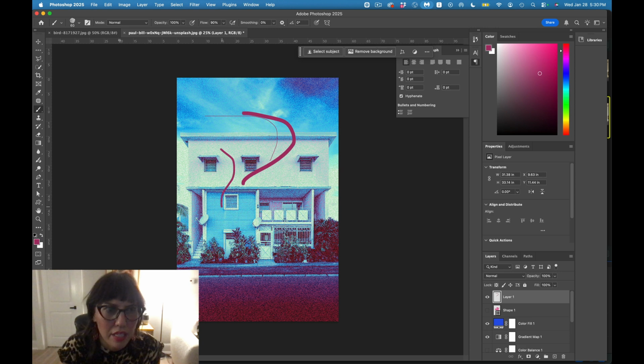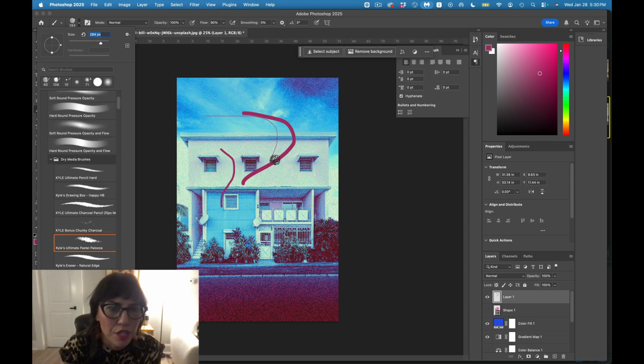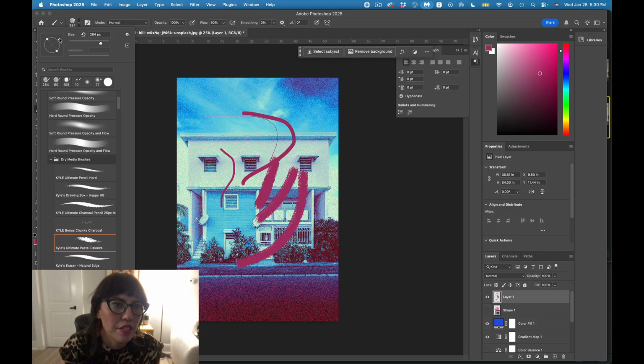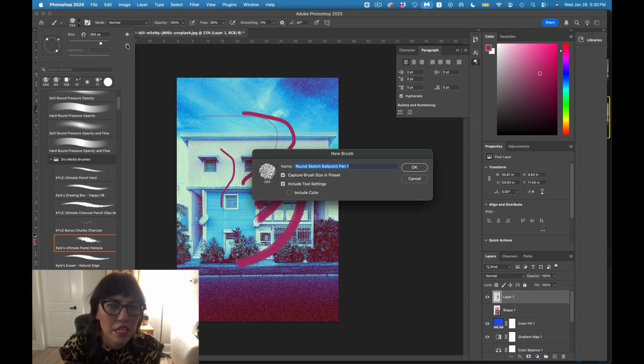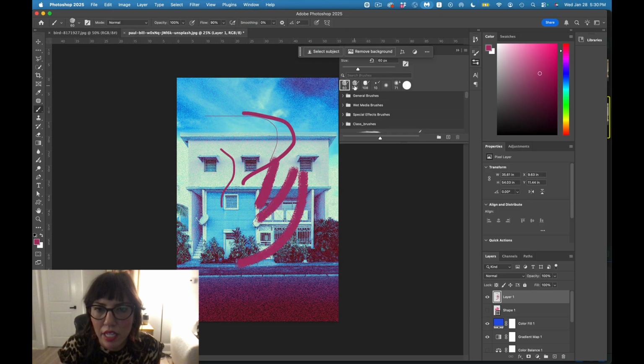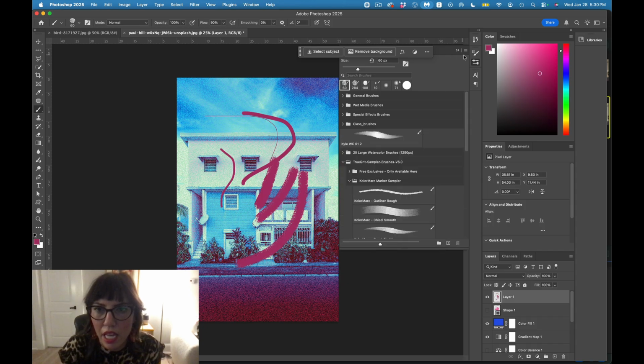Let's use the pastel. If I blow this brush up, you can see it has texture and is a little bit different. You can actually, if you double click here, you can change the direction of it. And there actually is a brush settings panel. If I go to window, brushes, now I have everything here. I can select these and, for instance, I have this roller. I love that roller smooth chisel brush.